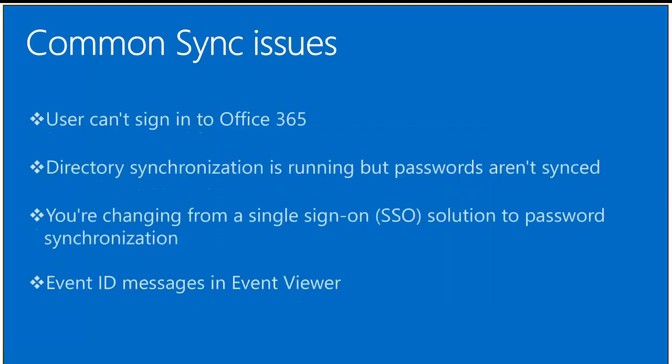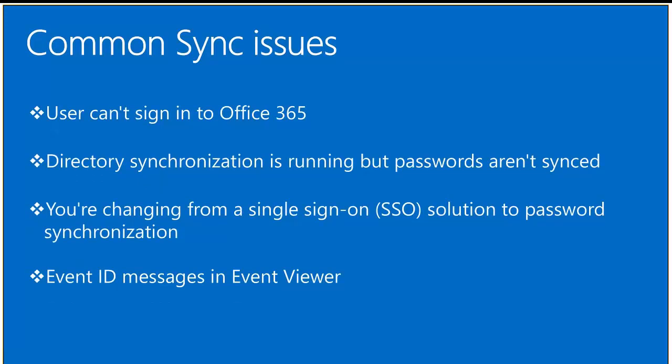So some common issues we see are users can't sign into Office 365, directory synchronization is running but passwords aren't syncing, we're changing from a single sign-on solution to a password synchronization environment, or you get some event ID messages in the event logs and you're not sure what they mean. So let's discuss these issues and how to resolve them.